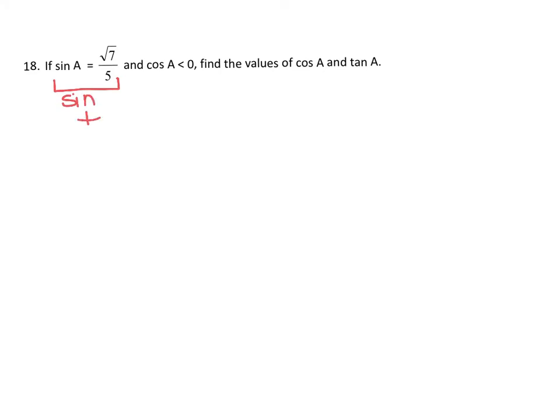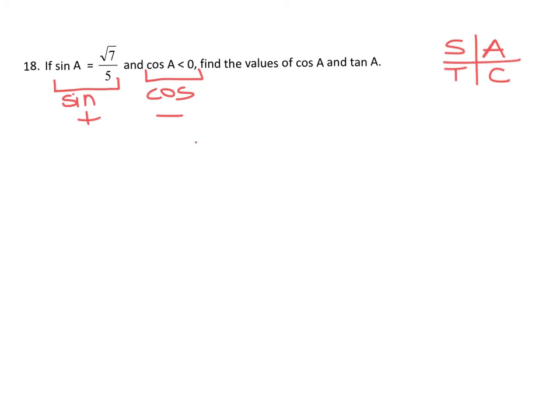Okay, sine is positive. All right, now here it's saying cosine is less than 0, so they're telling us cosine is negative. So if we think about our quadrants, quadrant 1, quadrant 2, quadrant 3, and quadrant 4, all students take calculus. This means everything's positive in the first quadrant. Sine is the only one of the 3 trig functions that's positive in the second, tan in the third, and cosine in the fourth. All right, so we're looking for where sine is positive. So sine's positive here and here, but at the same time, cosine has to be negative. So this quadrant with the S in it is the only one where sine is positive and cosine is negative at the same time. So we're in the second quadrant.